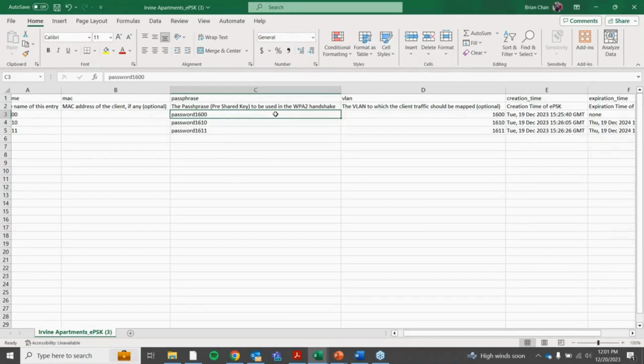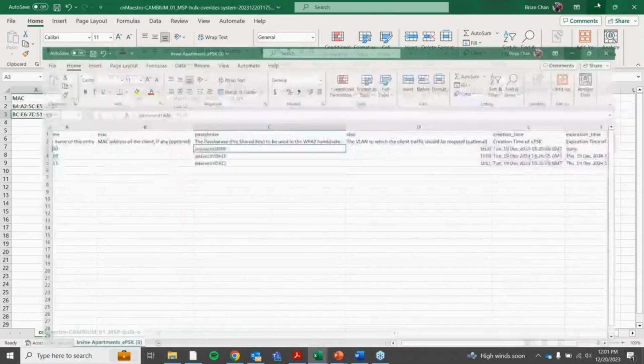Yeah, so I guess that's an interesting use case. We can talk about it more offline if whoever asked the question wants to raise it up with us. But it would probably make more sense to just have one SSID for both of them, right? If they're doing a personal SSID versus having two separate SSIDs that map to the same VLAN and have the same EPSK. But yeah, certainly that's possible.